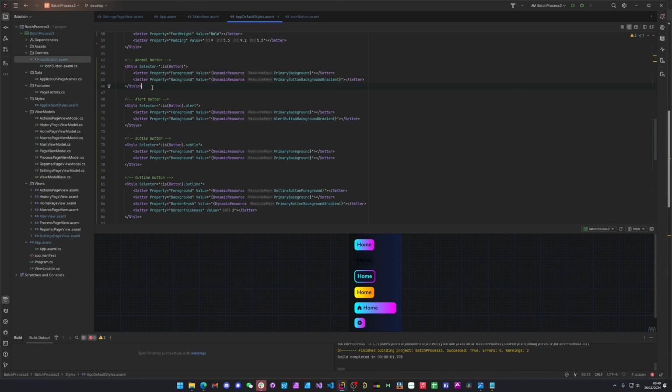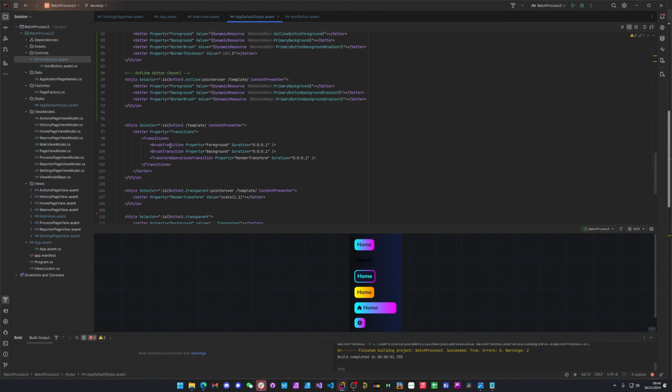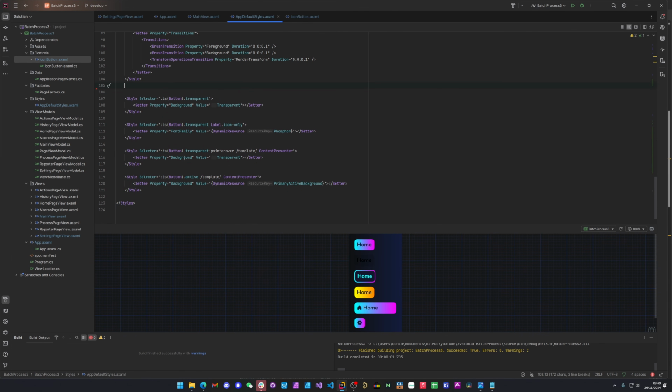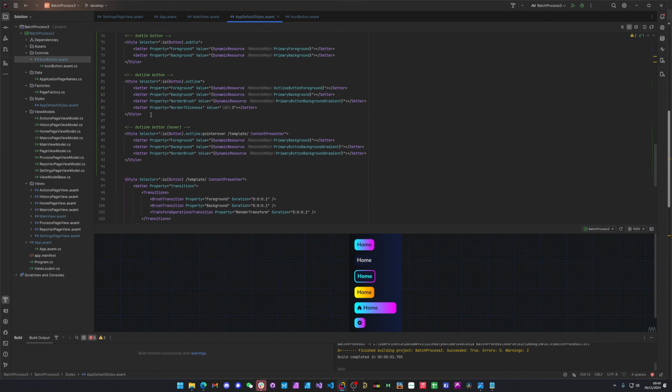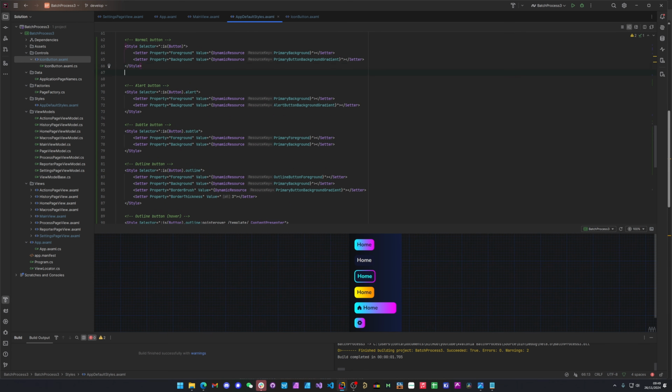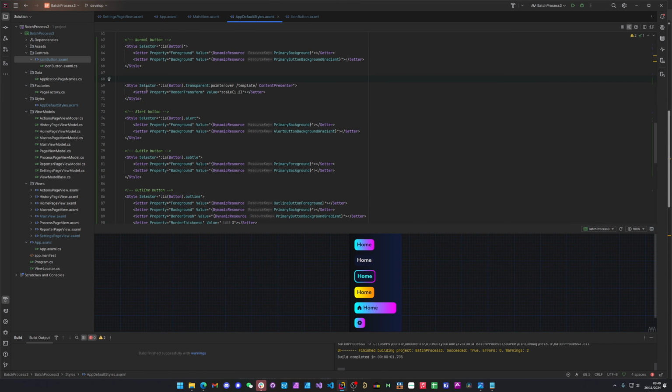So on normal, we need the hover for normal, which is here. Normal button, hover. And this should have a foreground that's the same.